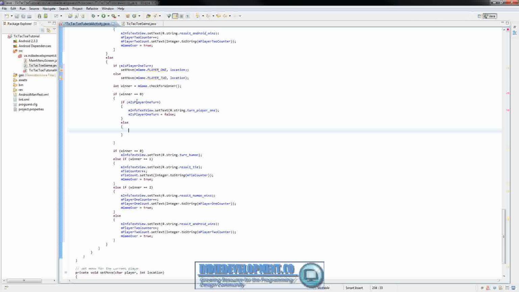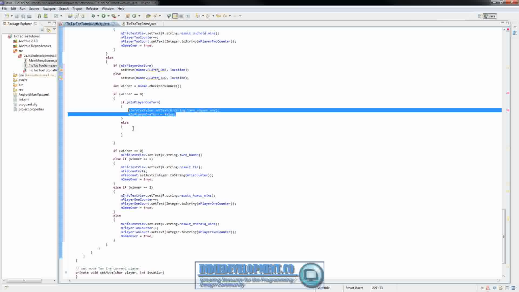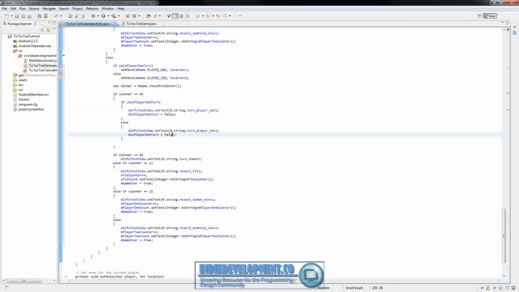So if it's player 1's turn, go ahead and set the text letting it know, and then turn it to false. And then we want to change this here to M. We can go ahead and just copy that and paste it over. Set this up for player 2 so that it's true.